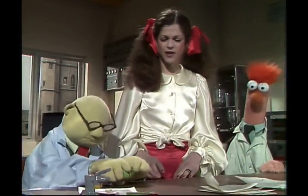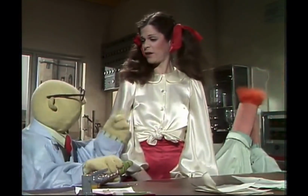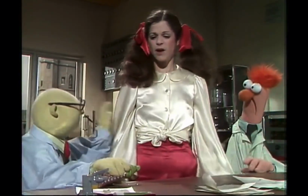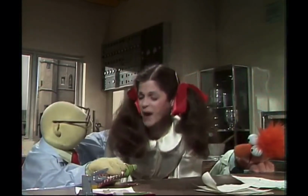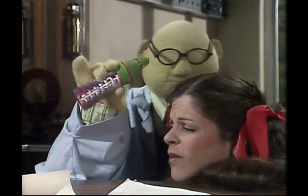Listen, Dr. Honeydew, you said assistant. I never heard you say the word guinea pig. Just put your head down here so Uncle Bunny can work on you. Well, you see, I don't mind assisting, but I'm not crazy about the idea of guinea pigging. Mm-hmm. There we go. Blink.